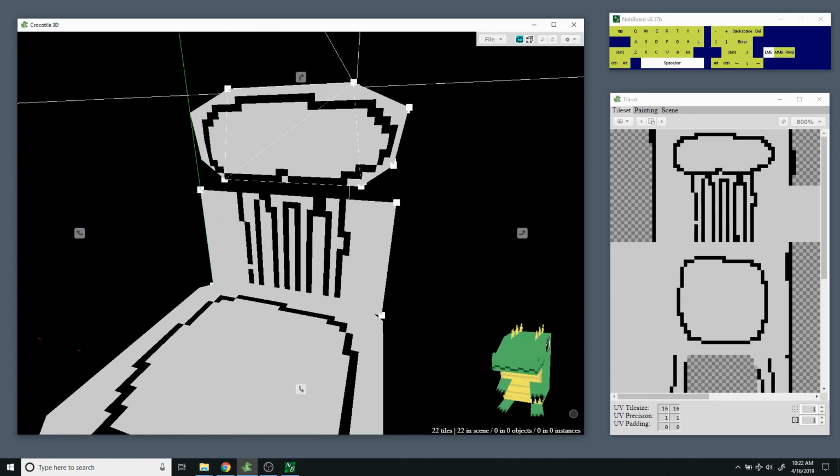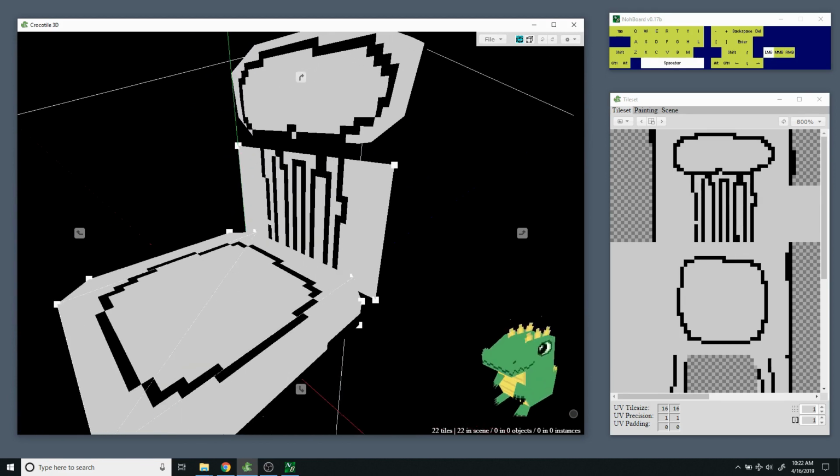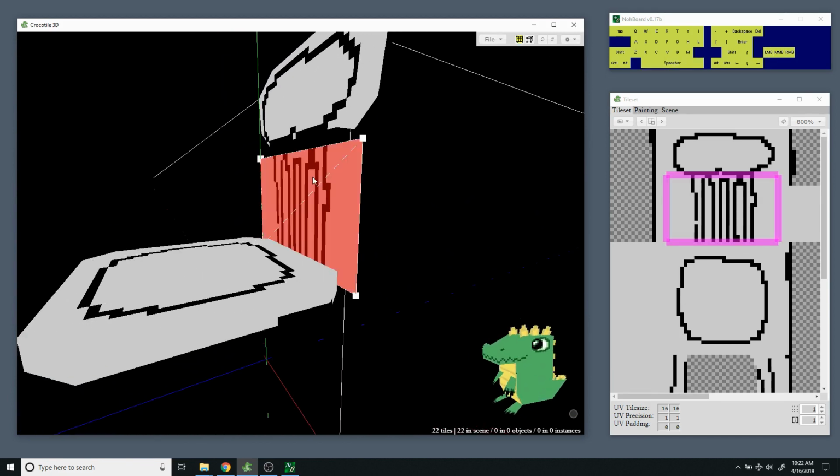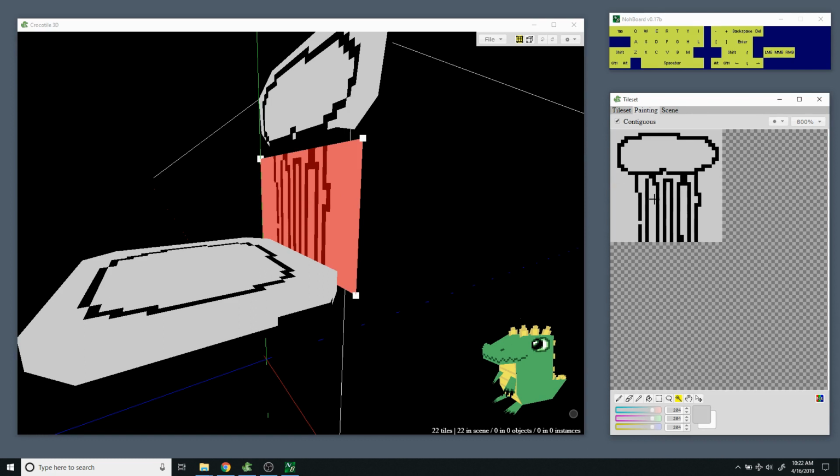Okay, so now what to do next? As you can see, we have this portion here, and I can basically select this part and then get the magic wand.